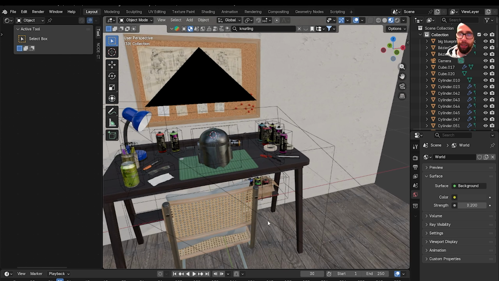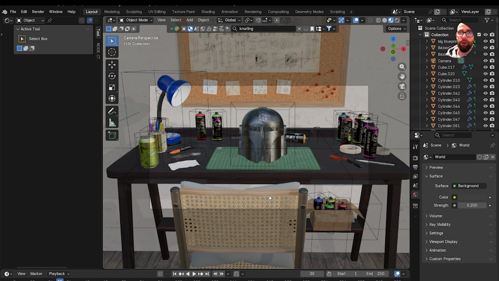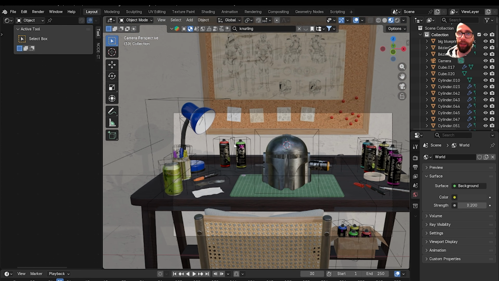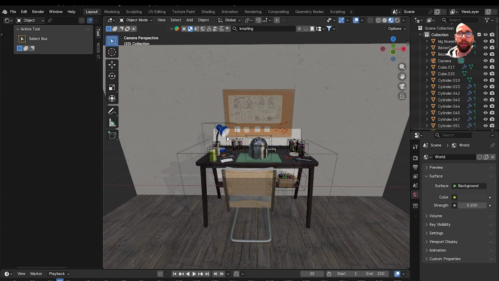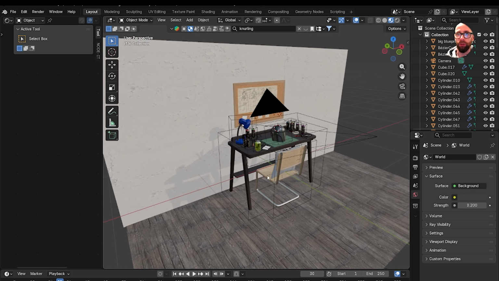Right, so we have the camera. So we look through 0, we can see what we're doing. We kind of moved everything around. Again, feel free to move things around. It doesn't need to look exactly like mine. You want to get as much into this shot. I always explain what you want is the illusion that you are in a full room or a full scene, when actually if you zoom out, obviously we've just got this sort of set.